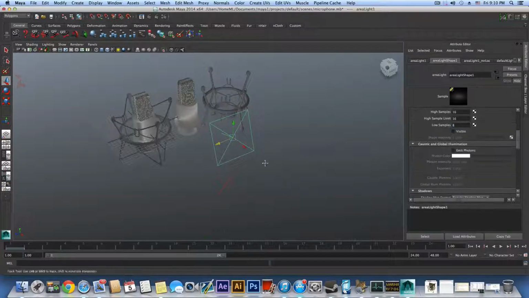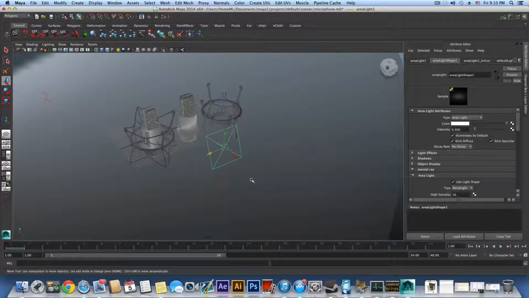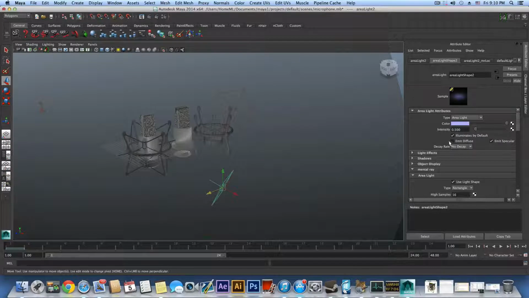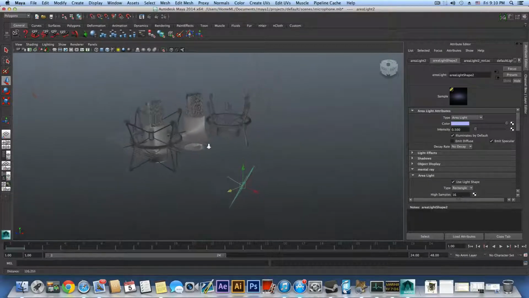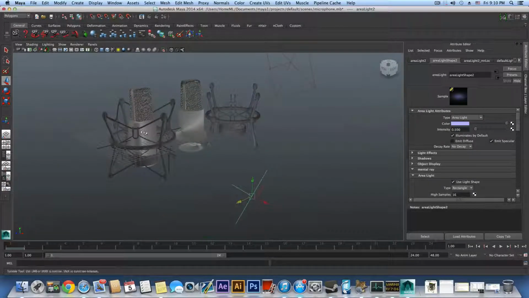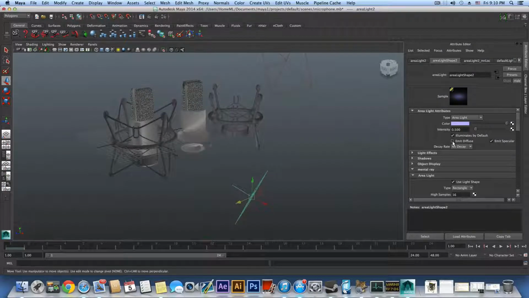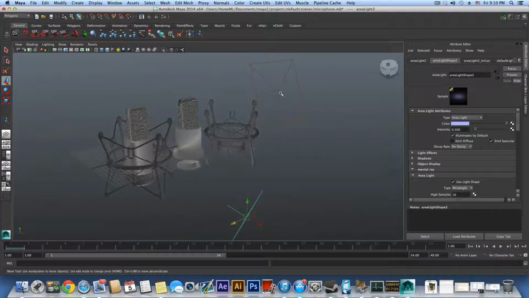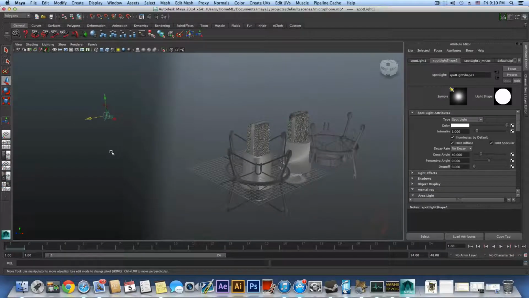Now this goes to both of those lights, okay, only for those two. But this light down here, the blue one, I unchecked the emit diffuse, okay. So basically I don't want this microphone to be more lightened by emitting the diffuse color of it. So I turn this on. I have enough emit diffuse through this light and through this spotlight, okay.